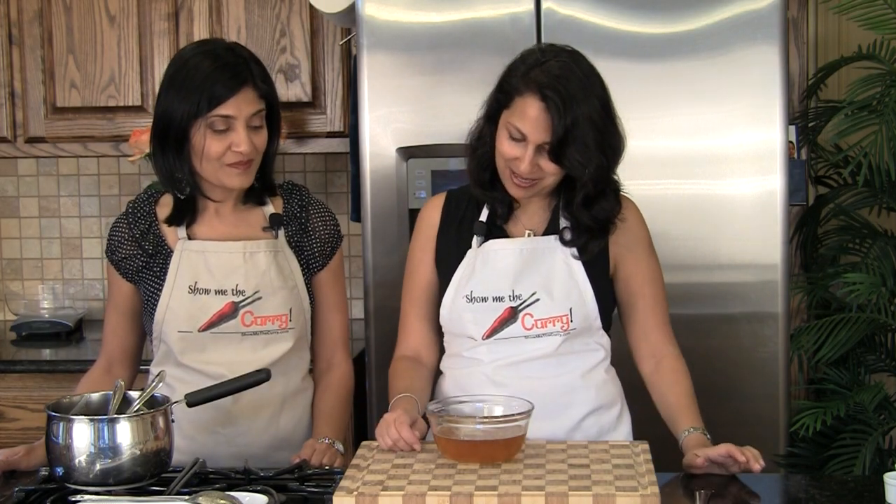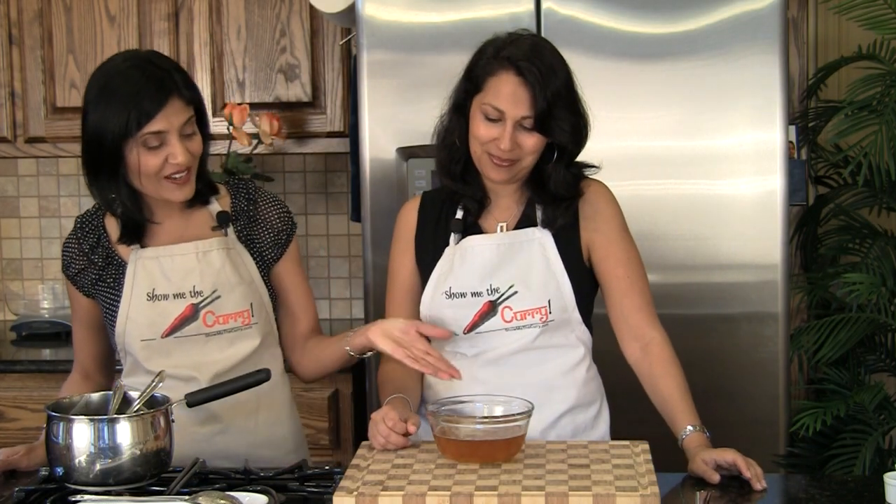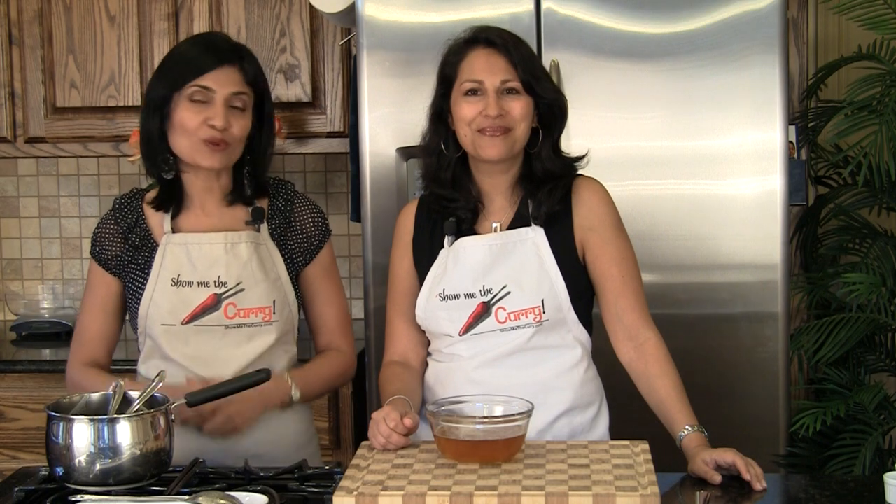Use it for your chapatis, for the kids' food, biryani — some things you just have to have ghee — rotis. It's perfect. Look at the color, it's so beautiful, it's got this really nice deep golden color. You'll definitely not think it's butter. It's made from butter, but it tastes nothing like butter. So it's not a replacement for your butter.